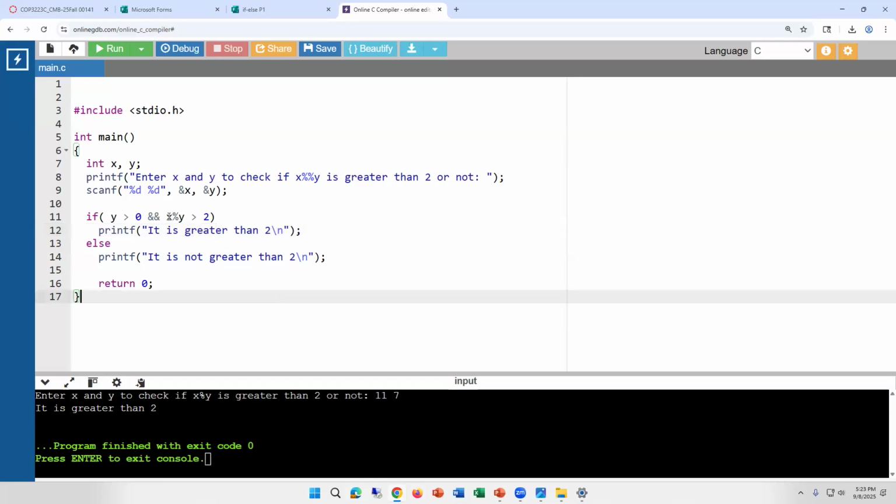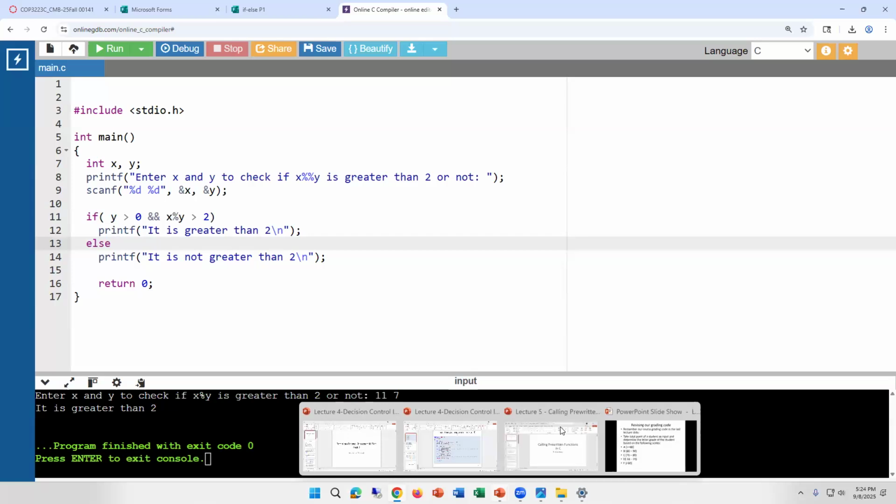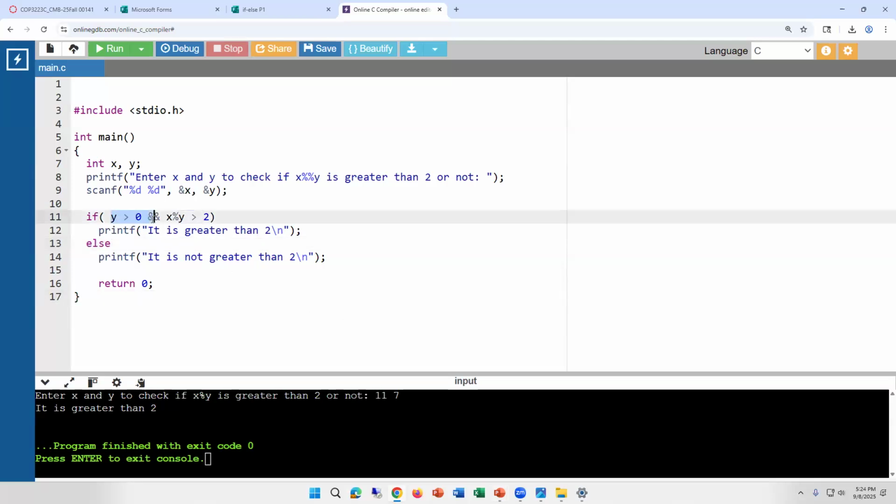So what do you see from here? Short circuit evaluation can be useful like this. Got it? I actually spent at least around 10 minutes on short circuit evaluation. Next class, if I talk about this, and someone says, was it discussed in the class? I have no idea what is short circuit evaluation. Don't be like that, okay? And this logic is very useful, especially, how many of you have to take computer science 1? If you have to take computer science 1 class, very often we use this logic to prevent potential segmentation fault. Okay? You write logic like this in a line.